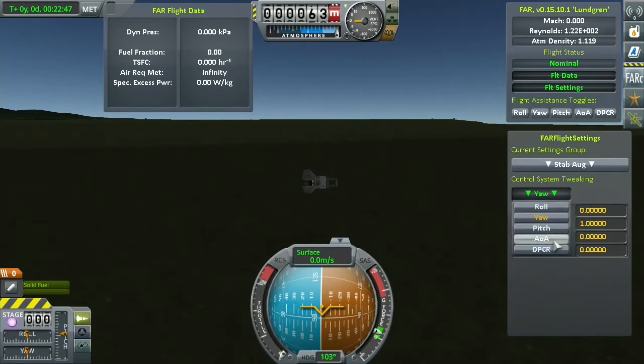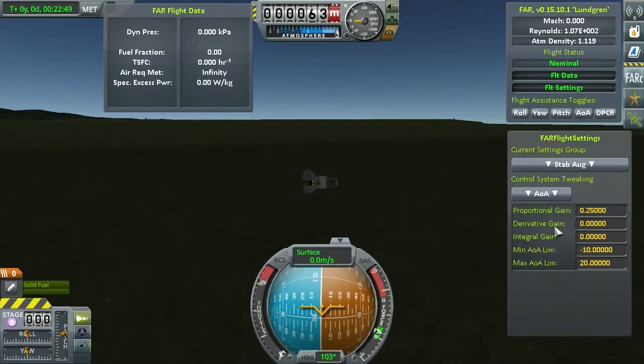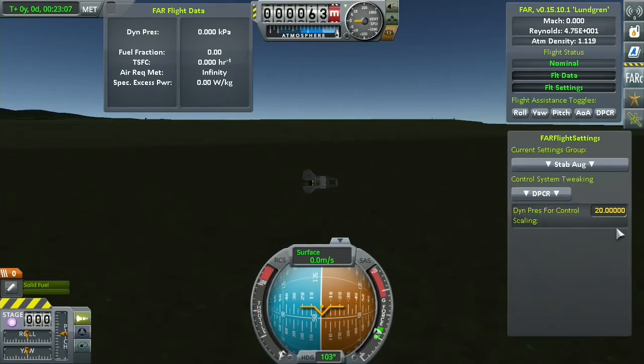There's one for the angle of attack limiter. This one is worth mentioning because I think it does not use these three parameters. Instead, it uses this one as the lower angle of attack limit and this one as the higher angle of attack limit when you enable the option there. And then finally this one just has this particular scaling parameter. It's the threshold at which level of dynamic pressure should the extent of control surface deflection be lessened to account for the greater control surface effectiveness at high speed.